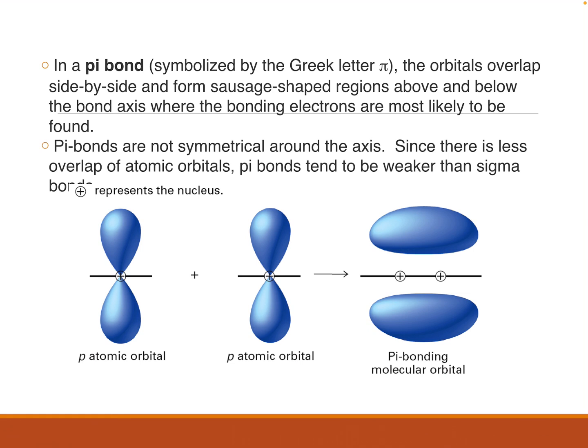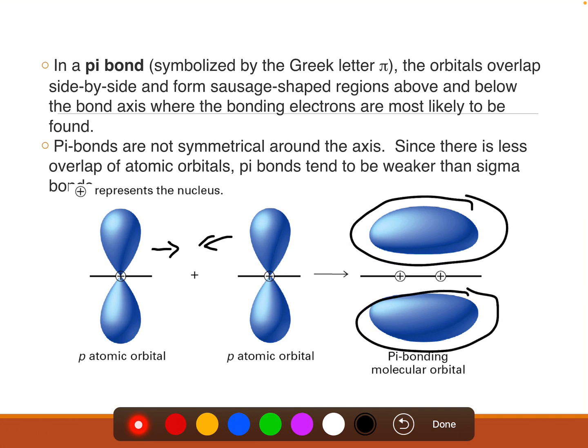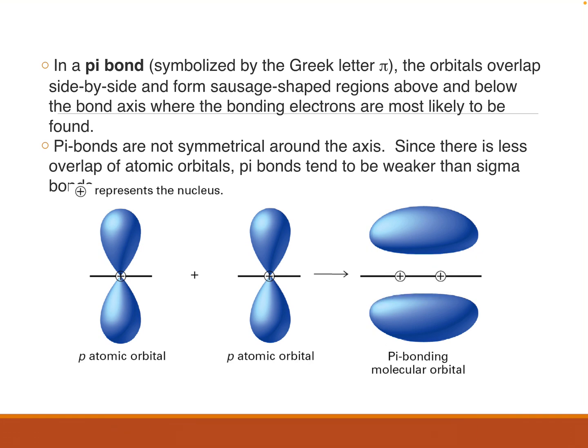Now there's also pi bonding. Pi bonding is side to side. Obviously this cannot happen with s orbitals. It can only happen with p. But with the p orbitals, you have the different ones, the one going front to back and all. If you're coming in side to side, you're only going to have one that would be end to end. The other ones are actually going to end up being side to side, and that's where we get a pi bond. Pi bonds are the side to side. So when the atoms come together like this, you're going to end up with it kind of morphing in the top and bottom and then kind of disappearing down here. So that would be a pi bond.